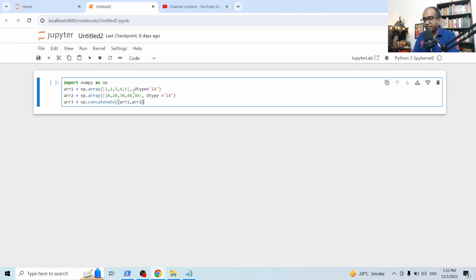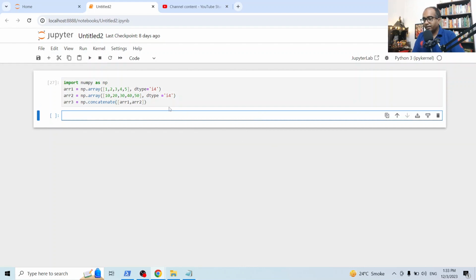You need to put these inside the kind of brackets which are used for an array. So you can put both of them inside this, and then there is another argument that we will discuss later on. Let me run it.